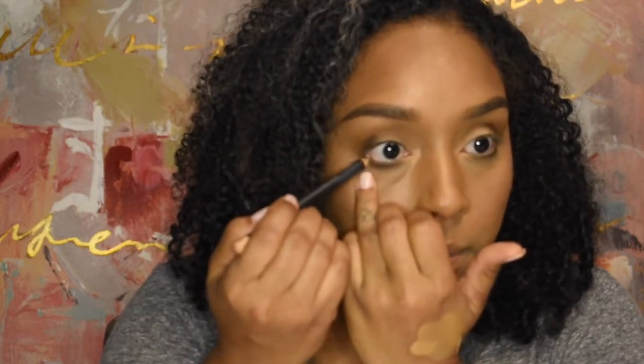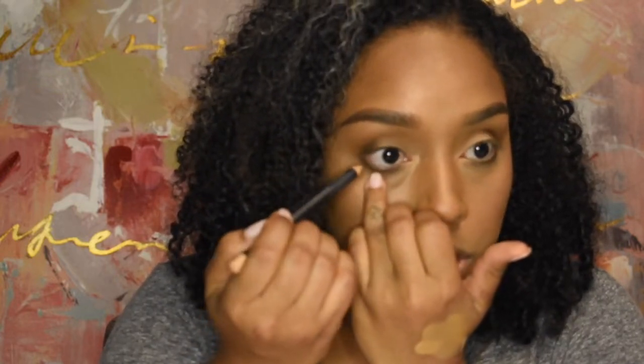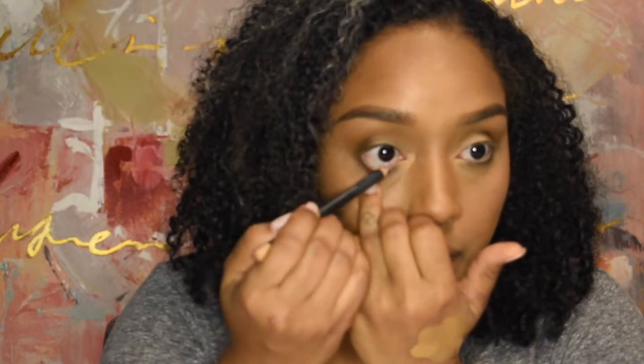I have very open eyes. I have a lot of real estate. I'm now using the MAC chromographic pencil in the color NC42 and NW35, and I'm gonna add that into my waterline so it's not too white. It's like a cream, like the color of a concealer, to be honest with you. Like a light concealer color. I put that in my waterline, and it helps open the eyes up a little bit more. It makes my eyes look wider, or open, larger, whatever verbiage you're comfortable understanding.